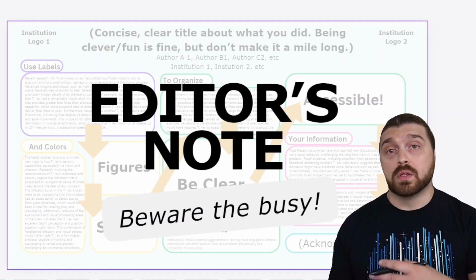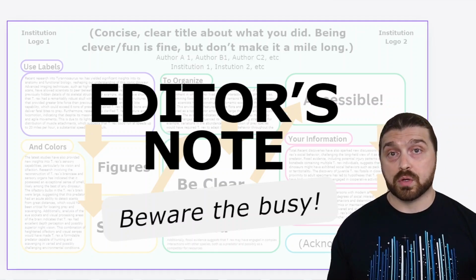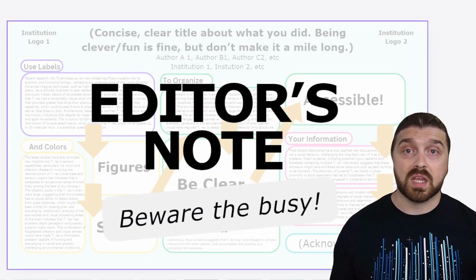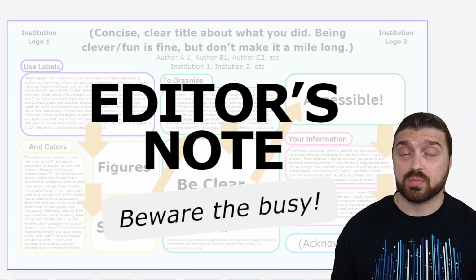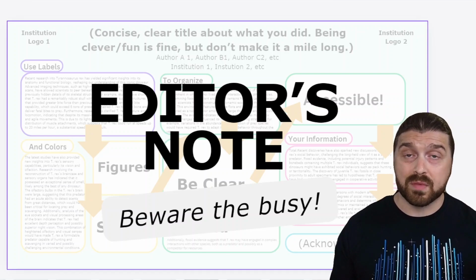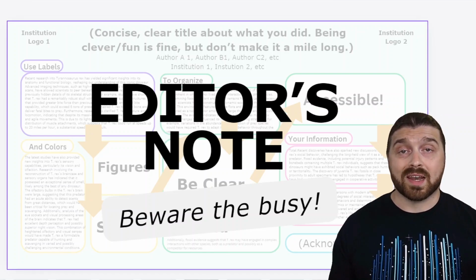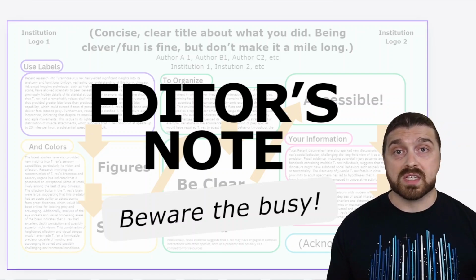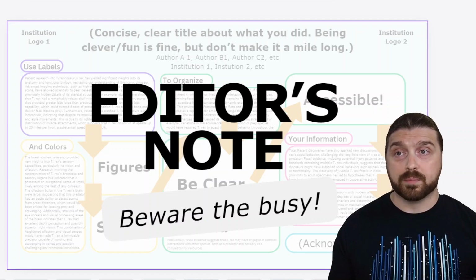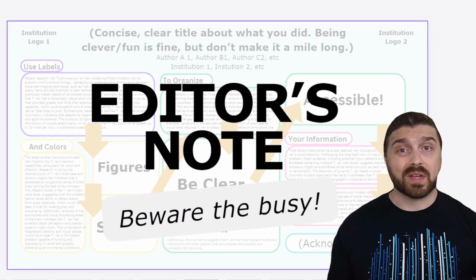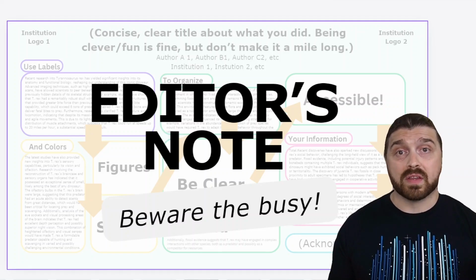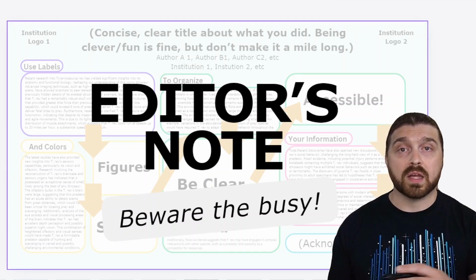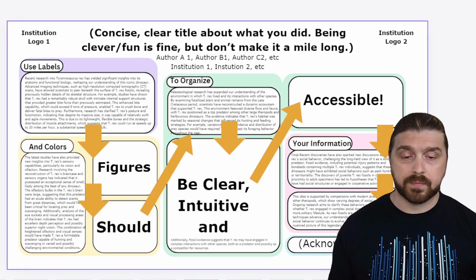Ideally, somebody should be able to go start to finish on your poster without you telling them anything, in between 5 to 10 minutes. 10 minutes is a long time to stand there and read something. You're probably better off closer to the 5 minute mark. But if somebody is really interested in it, I know I've done this. If it's a poster about something that I am really interested in, I may read things more than once and really sit there and stare at the graphs for a little while longer. But that's kind of what you should be shooting for. If people are getting lost, either they're going to leave or it's going to take them longer than that. They're going to get impatient. They might get confused. And so again, we are making things nice and smooth for the folks that are coming to see what we've done.